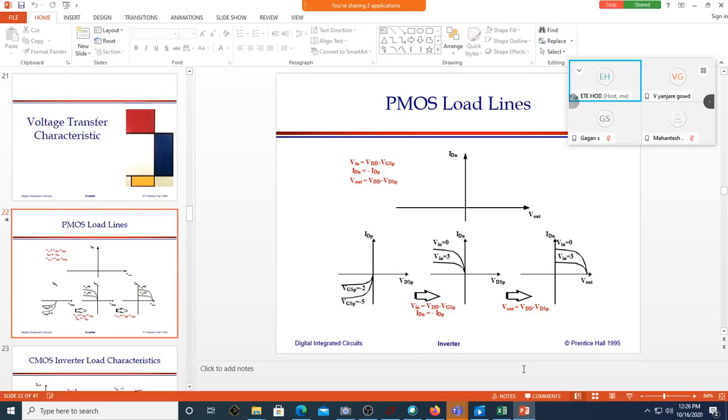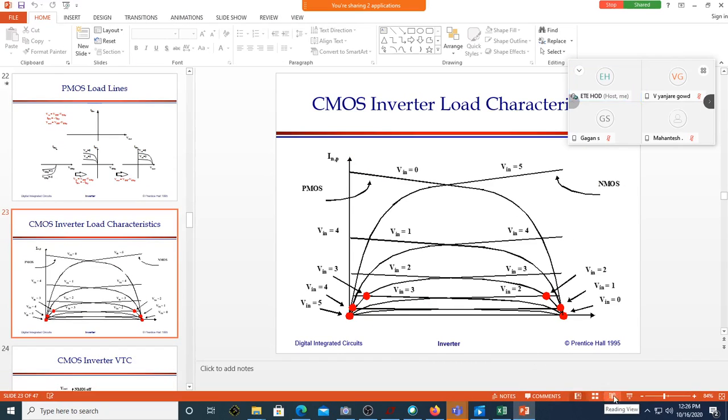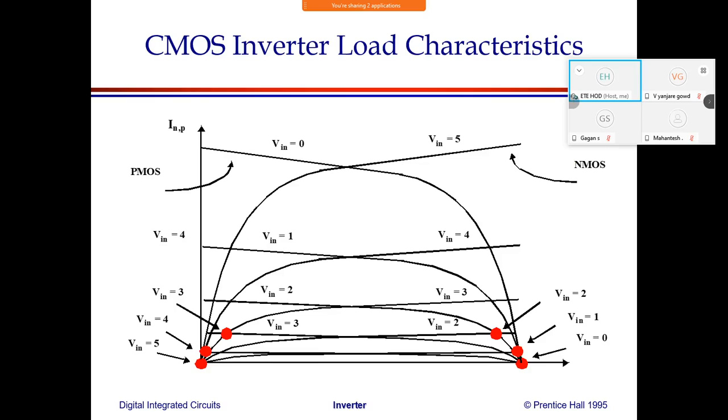That's what has been done here. Now see in the next slide, just have a look at this. Can you see these graphs? Are they not the output characteristics of the NMOS transistor? Yes, sir. The ones going towards the right side, increasing, so it's saturation. Can you see the other ones, the opposite ones? Are they all for the PMOS transistor? Yes, sir. Correct? Are you all getting it?